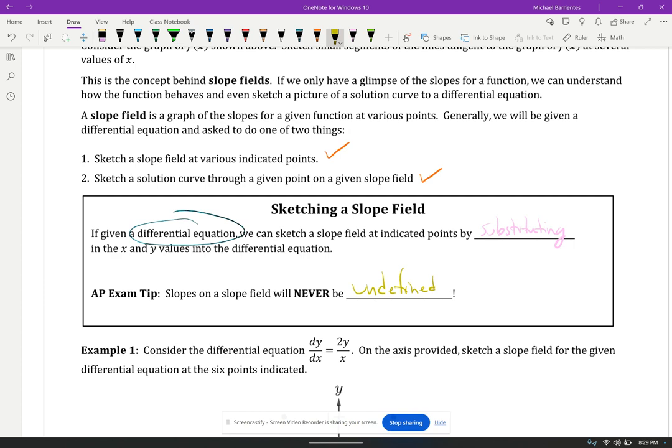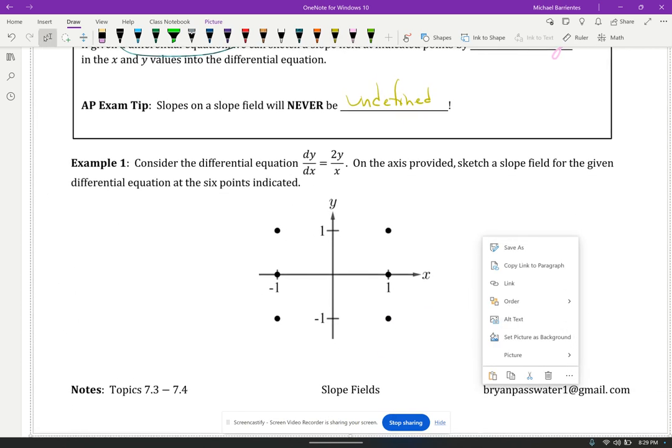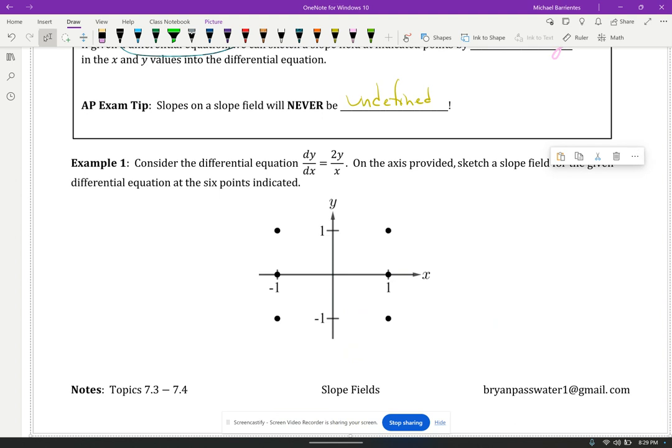Okay, so now let's talk about what is a differential equation, because this whole unit is about differential equations. Okay, so in example 1, we see an example of a differential equation. A differential equation is just an equation that involves a derivative. It could be the first derivative, it could be the second derivative. As long as the equation involves a derivative, that is a differential equation. But if you have a dy dx or an f prime or y prime equation, then you have the slopes, and we're going to use this formula to figure out the slopes of these 6 points.